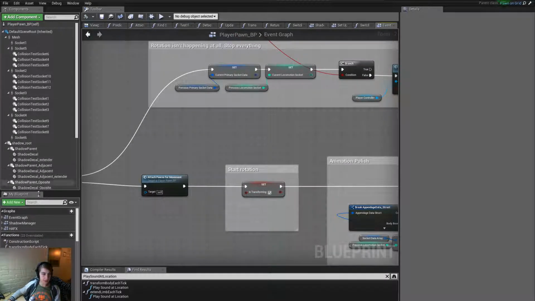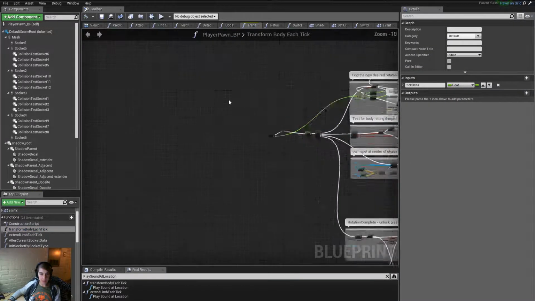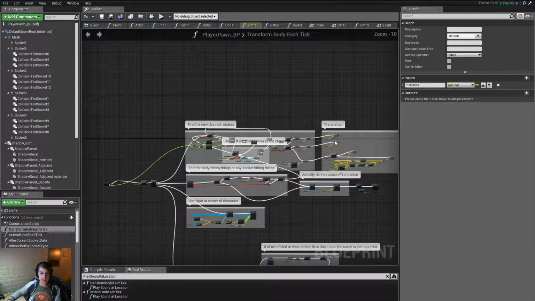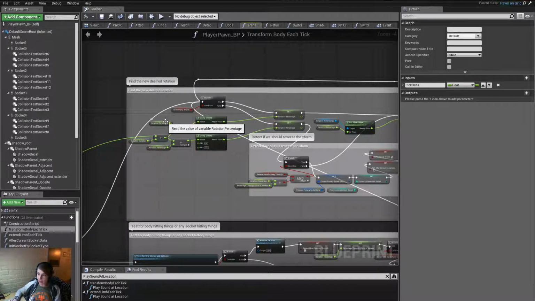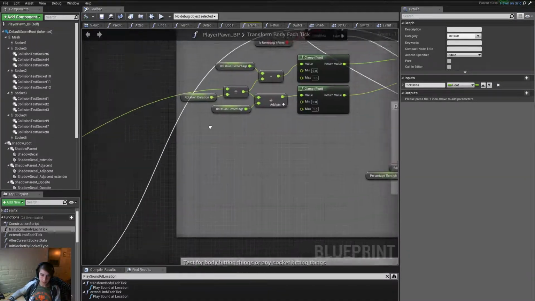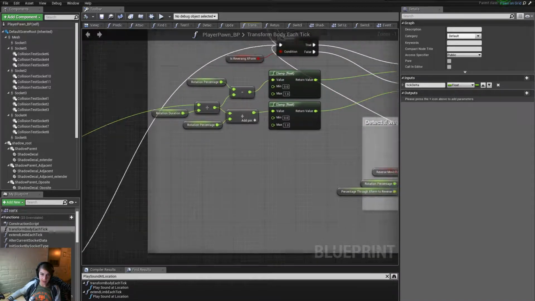Every tick, there are two things running: transform body each tick and extend limb each tick. Transform body each tick does nothing unless is transforming is true, and if it is, it starts to lerp between the locations you had. Rotation percentage starts at 0 and increases with the tick delta.